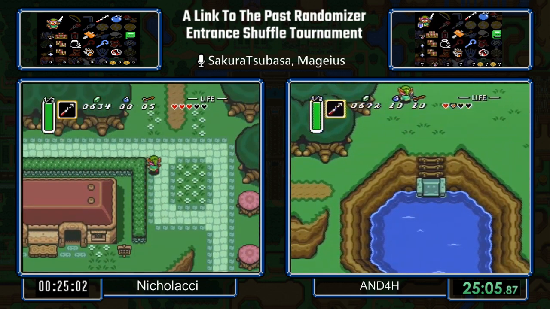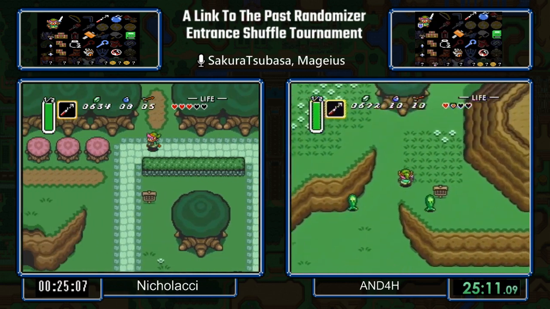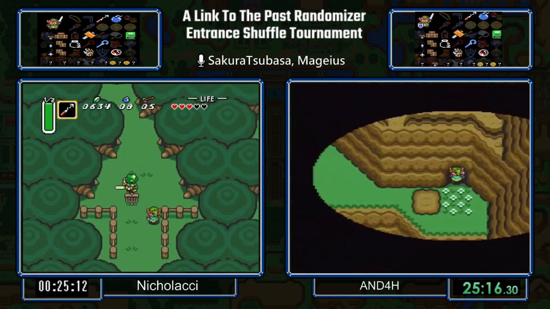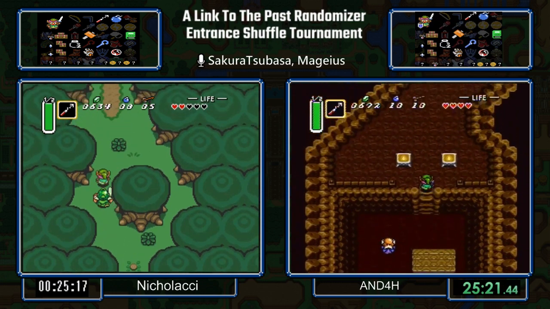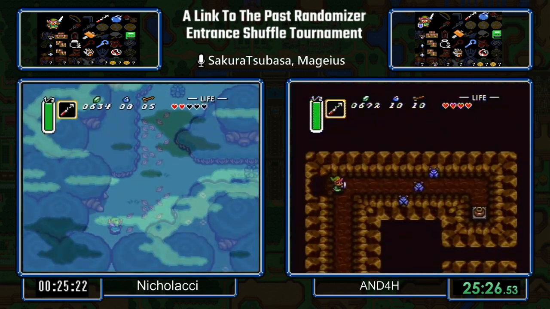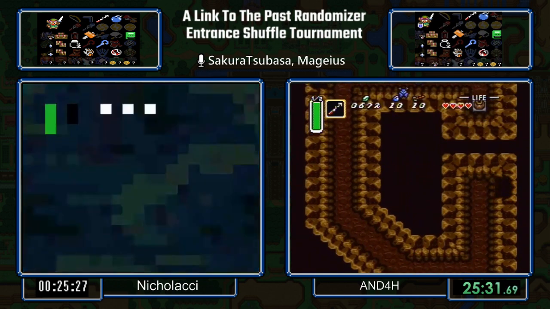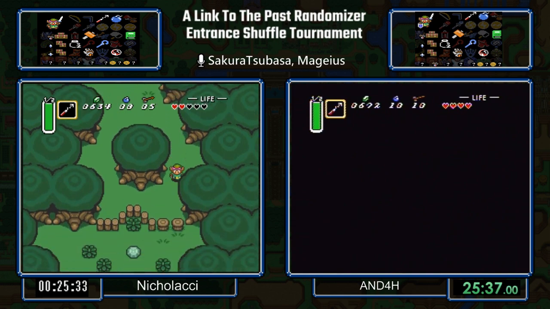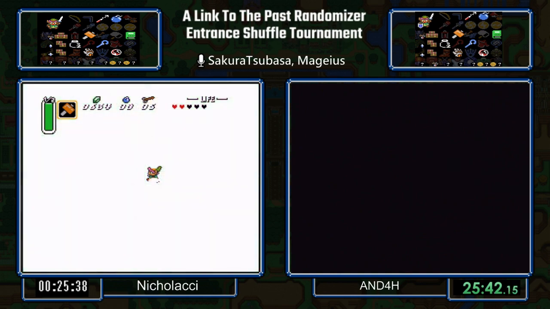And the Dark World! And looks like one's heading for Death Mountain, and the other one's going to the Dark World. We've got our first route divergence. Getting some old man kisses on the way. Yes. It's the old man. The crazy old man. So neither of them have the lamp. Well, East Death Mountain.